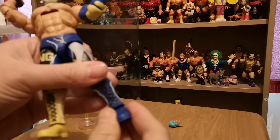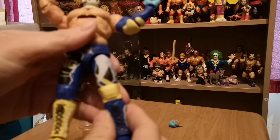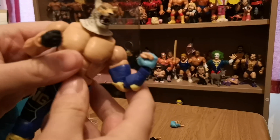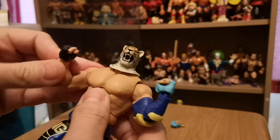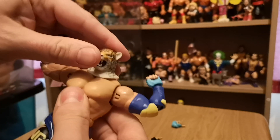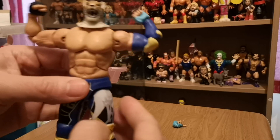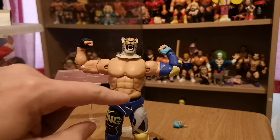You got double joints on the knees. Got a little bit of swivel on the ankle — nothing major. But you can do the splits. He's got the ab crunch. Elbows are double jointed, but even though the elbows are double jointed, there still seems to be a little bit — it doesn't go all the way, probably due to his big arms. Quite a nice figure, quite well articulated, and you can get some good poses out of this. I just find this gap there slightly bothering. You kind of got to have him leaning slightly forward in order to avoid that little gap being exposed.